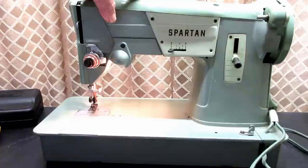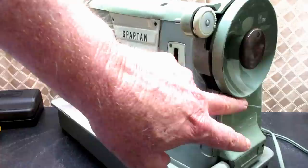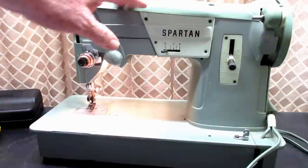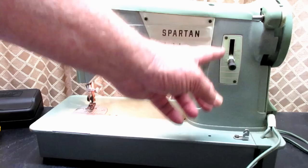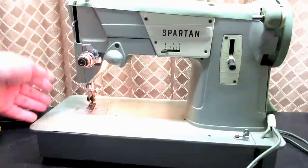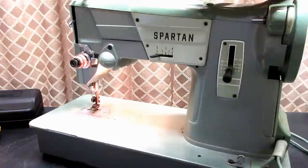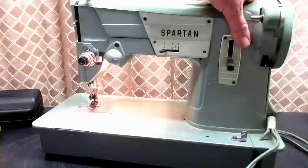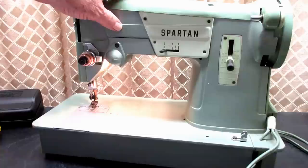As an example, the Spartan has the same internal open chassis motor mounted in the upright that the Singer-badged one has, with a motor speed of up to 1100 RPM. The parts diagrams for all these machines show the same part numbers for the horizontal arm shaft, vertical arm shaft, gears, the whole feed drive and hook system, needle and presser bar, and even the bushings. The hand wheel and counterweight at both ends also show the same part number, as well as the wiring and the light — except for the on-off switch that the Singer-badged one has.